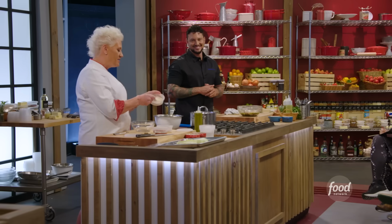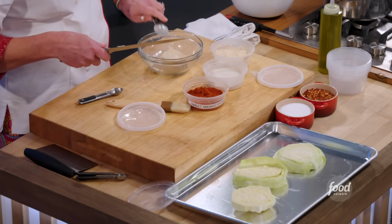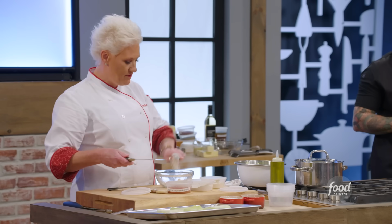All right. We're going to take 1 tablespoon of each of these. So the flat side of the knife.